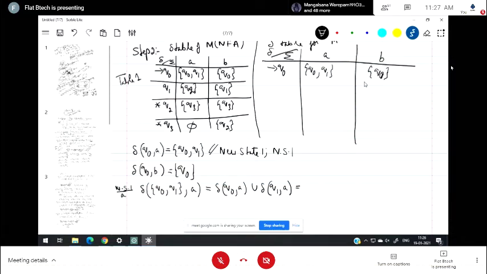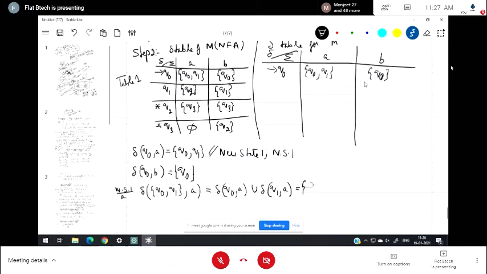So Q0 with A gives Q0, Q1, union Q1 with A. Q1 with A means Q2. This is equal to the union, Q0, Q1, Q2. Okay, this is again a new state. So let me mark this one as NS2, new state 2.